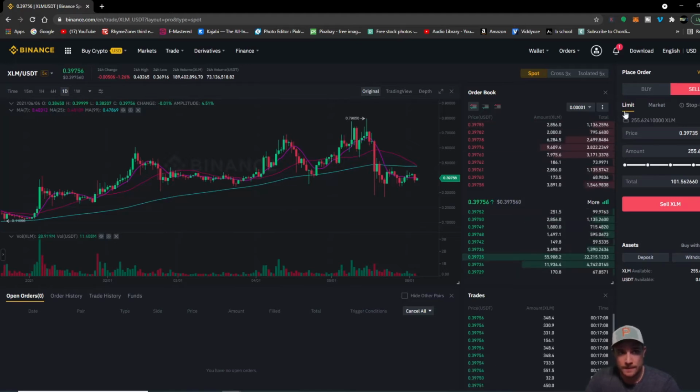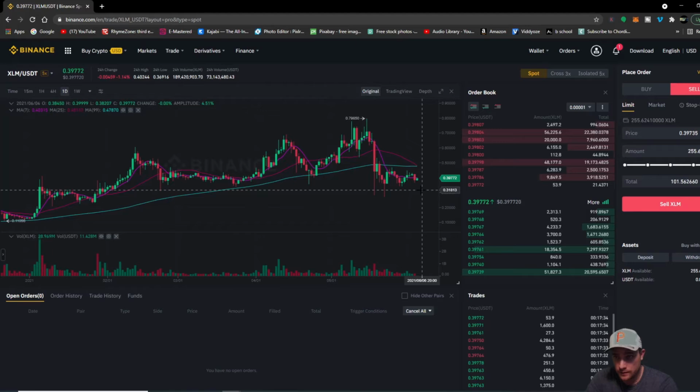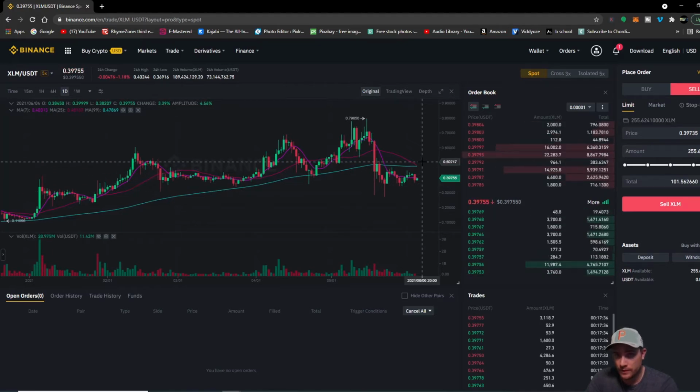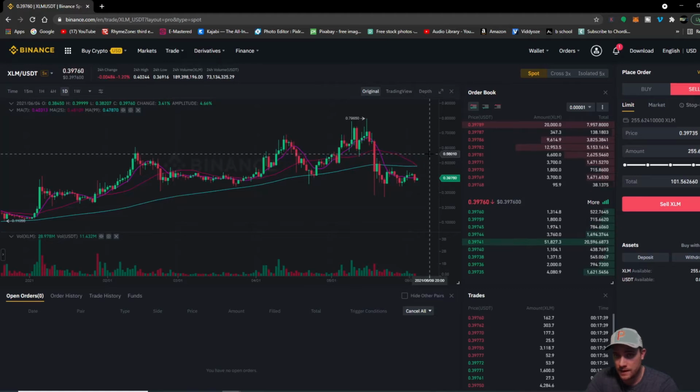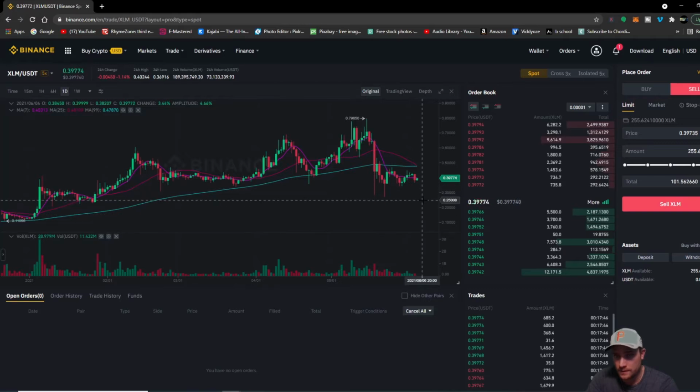There are multiple different orders that you can do on here, and we will explain those really quick right now. A limit order lets you place an order somewhere on the order book, and when the price action comes down to or up to that area, it will buy or sell. However, if you put a sell order in above the current price, it will not sell immediately. If you put it in below the current price, a limit order will sell immediately at that point.